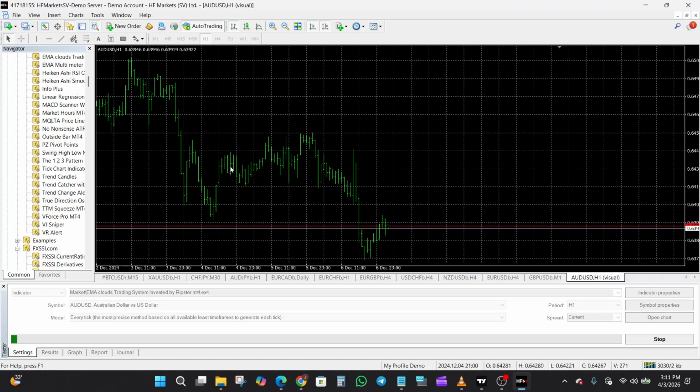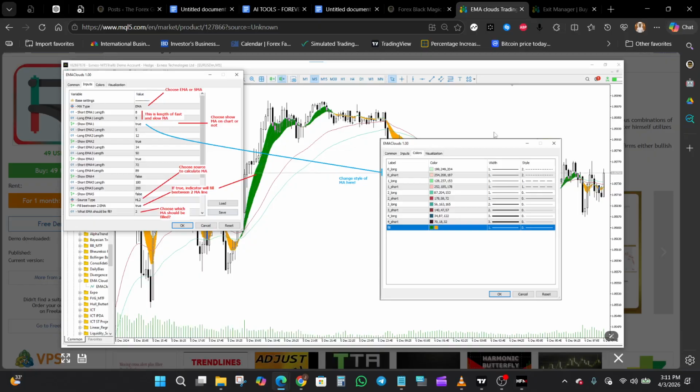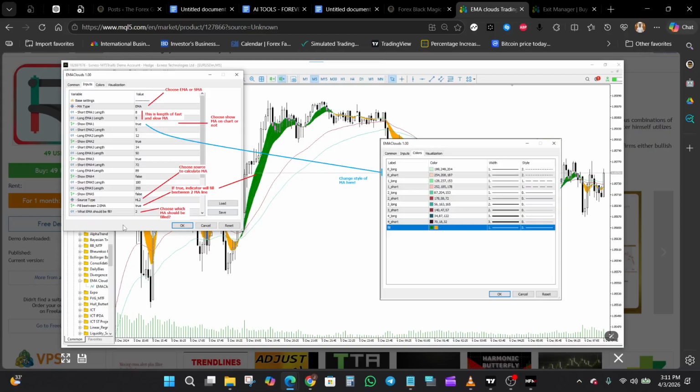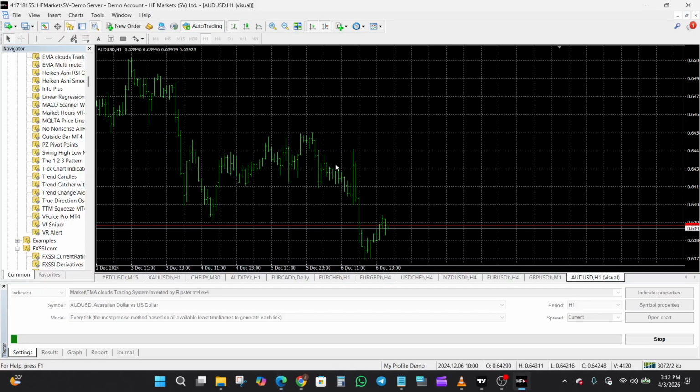All right, but I do not know why it is not being displayed. Okay, now one thing with indicators that are not free is you should always be sure that you have enough information, you have enough evidence that the indicator is going to give you what you want, right? Before you go ahead to make any financial commitments. Now, I do not know why the indicator is not being displayed here in our strategy tester.